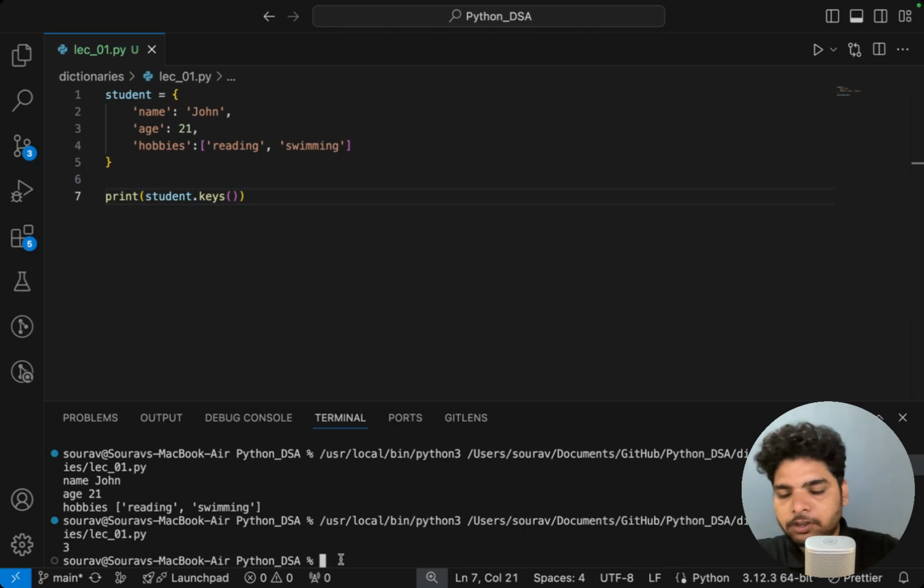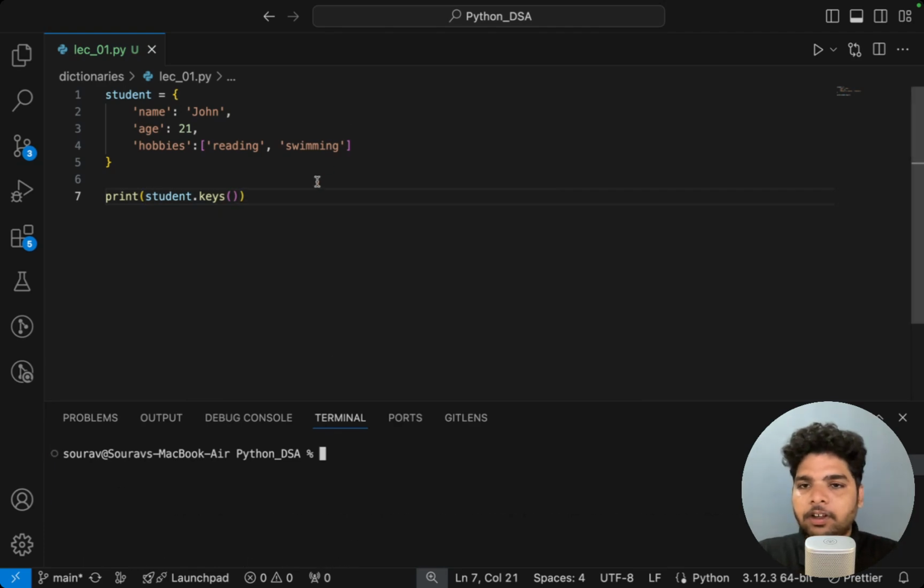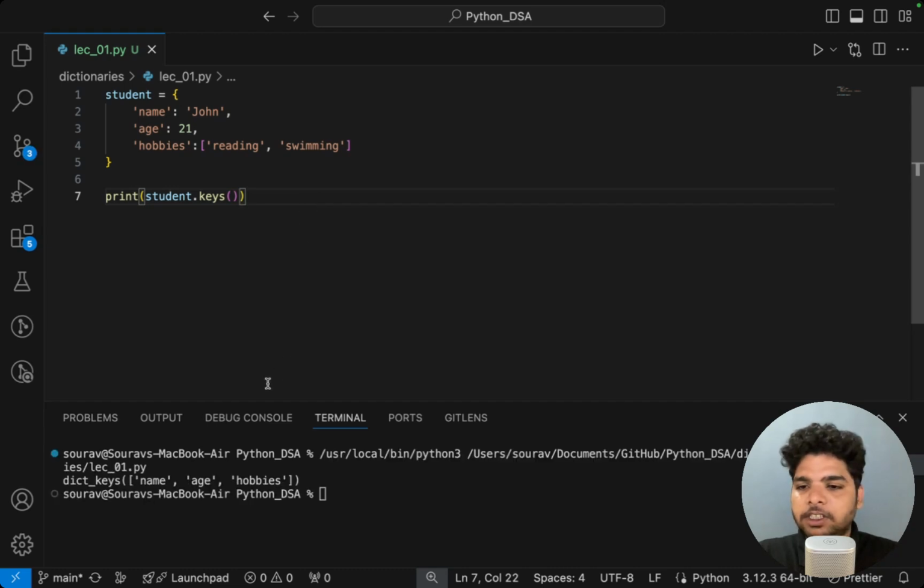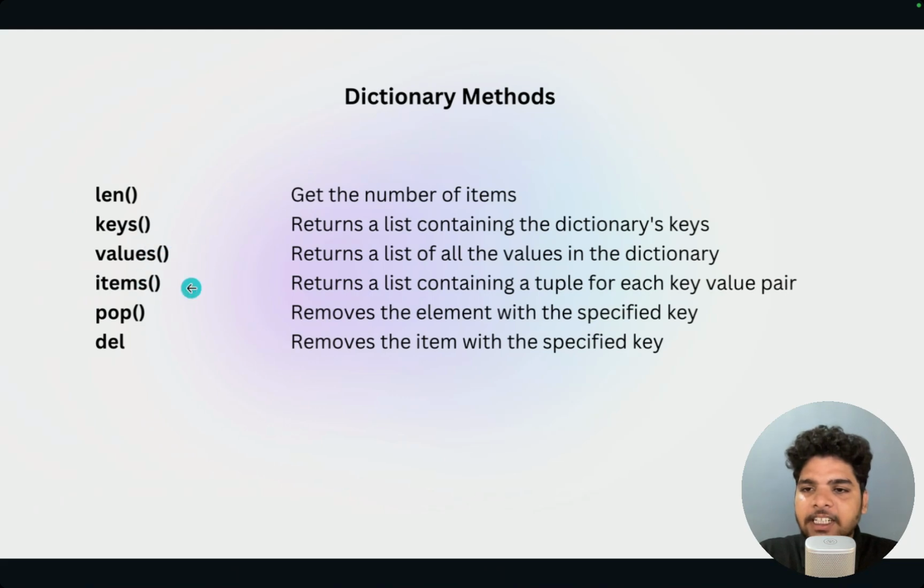First clear this out, and now if we run this, you can see this is returning us an array of keys. It will contain all the keys. In the loop we have seen that first we get the key, then we can loop through it. For that we have this inbuilt keys method.